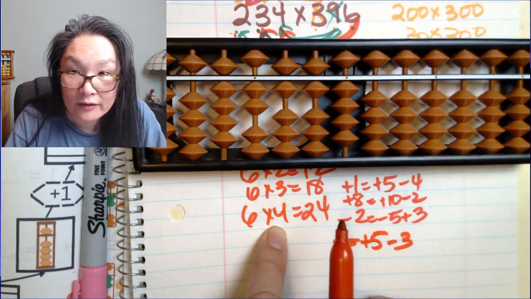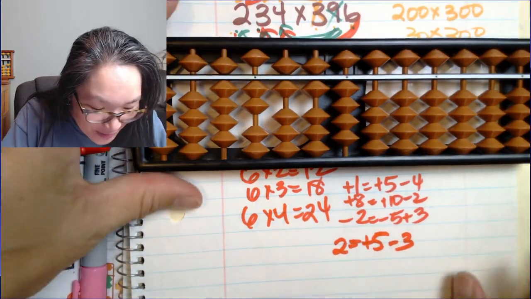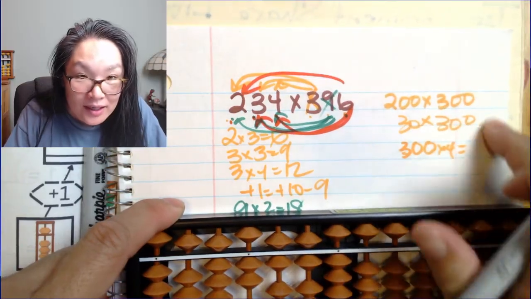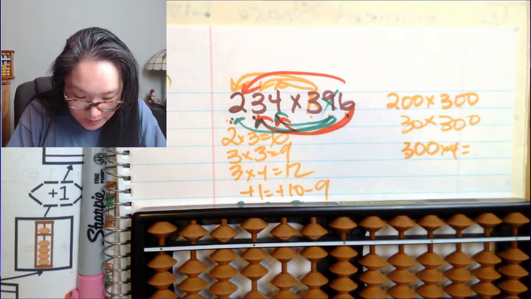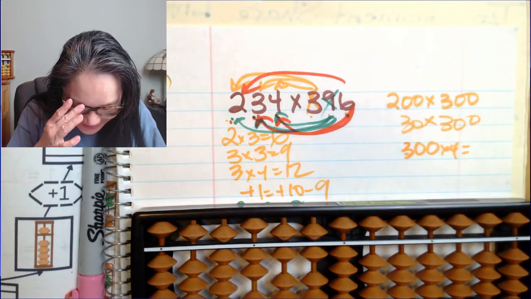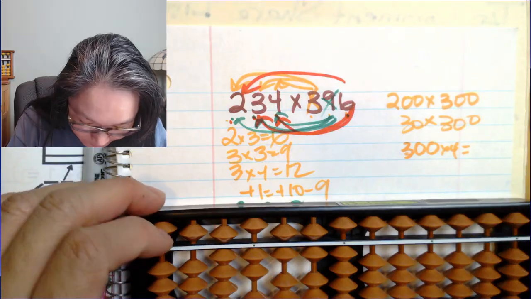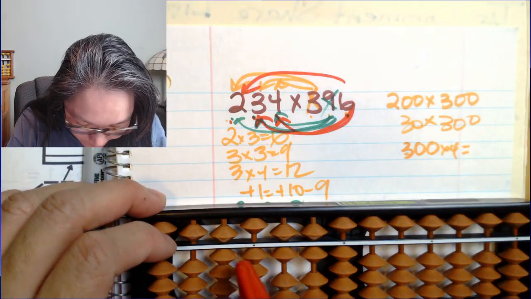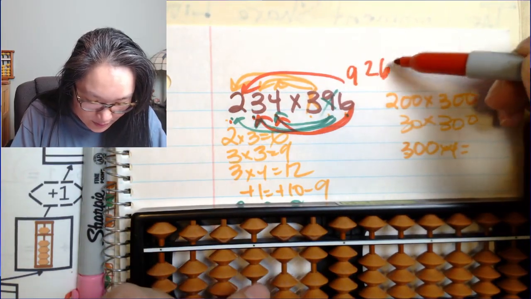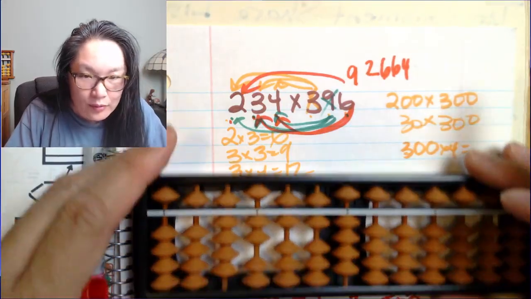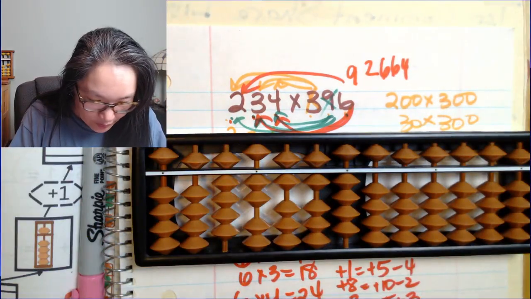That was a little bit of a rant. But it's only because we get into this new math. There's no way. It just annoys me. I'm hoping this is the right answer. 1, 2, 3, 4, 5. So hopefully that's the right answer. 9, 2, 6, 6, 4. I've been moving it up and down, so I don't know if my abacus actually moves.